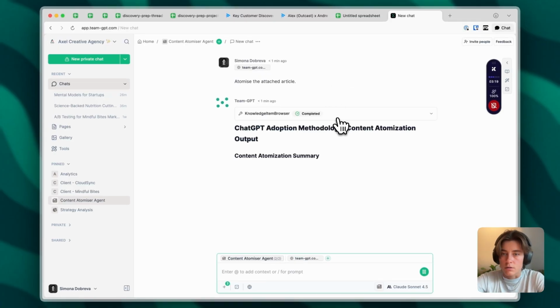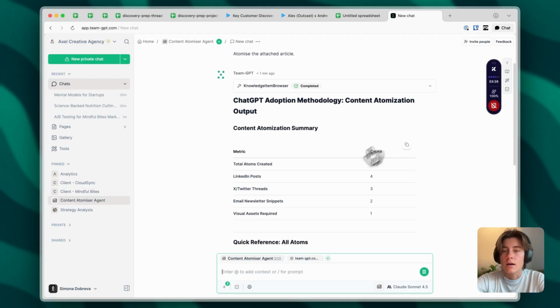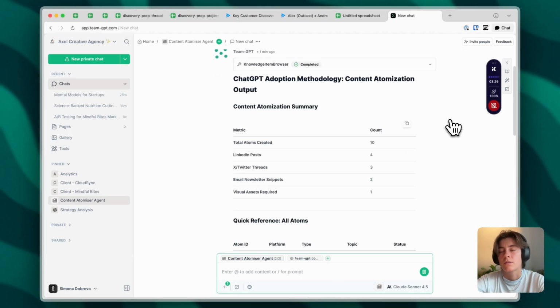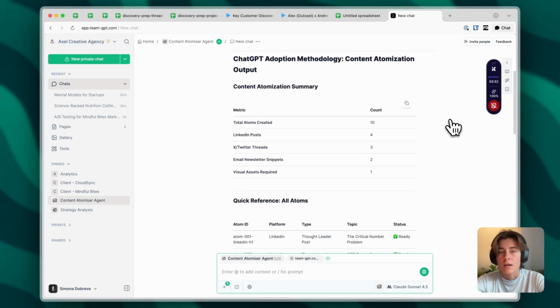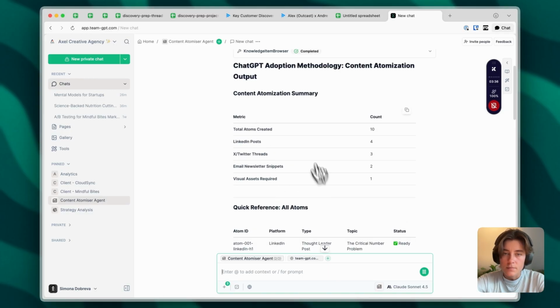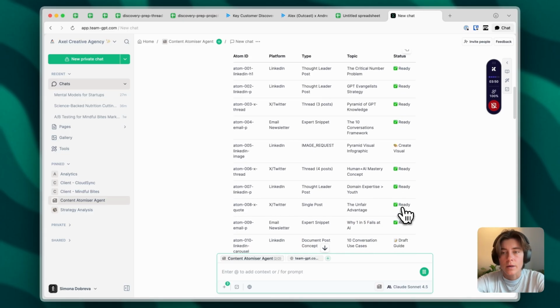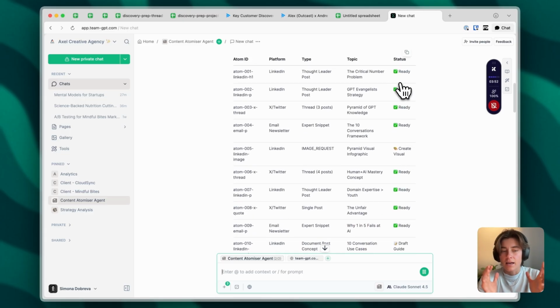It's going through the project knowledge information first, to get an understanding of what it should be doing. And now it's starting to produce, or atomizing, the content. So basically, it's going to create 10 atoms. It's going to be 4 LinkedIn posts, 3 X threads, 1 email newsletter, and we're going to require 1 visual asset. And you're going to see this breakdown further in here as well of the status of everything.